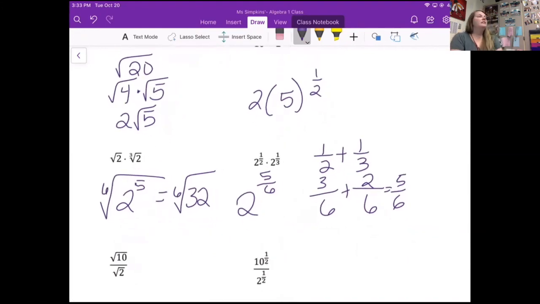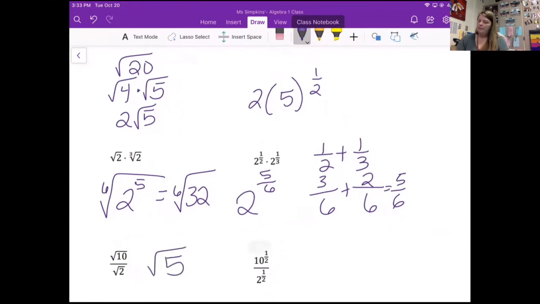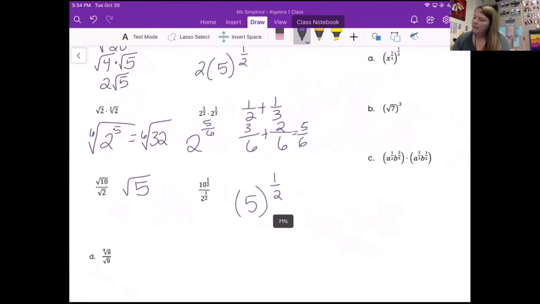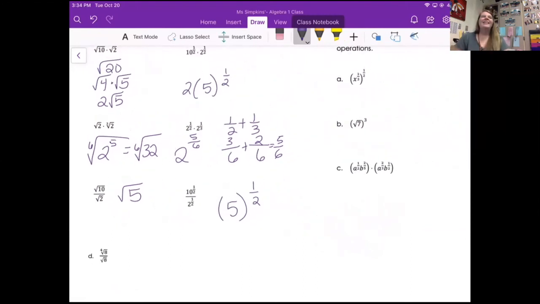We can also divide. What is the square root of 10 divided by the square root of 2? Square root of 5. Can I simplify 5 at all? No, I can't. It is as simple as I can get it. We can write it as 5 to the 1/2 power. Good. Woohoo! They're not laughing at me. That's okay. We have a few more, and then I promise I'll be done torturing you.